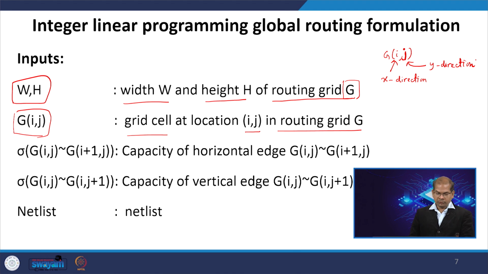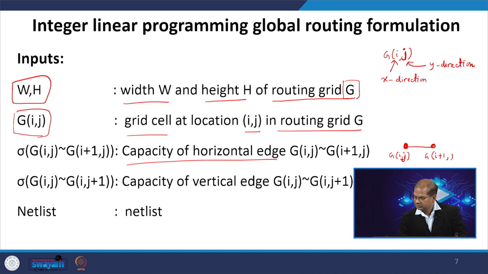Now, we are defining the grid, and we are checking whether I have a routing track available in the horizontal direction or not. So if I have a horizontal capacity, I have a grid 1 and a grid 2, and if there is an edge between them, this grid is G(I, J) and the next grid is G(I+1, J).